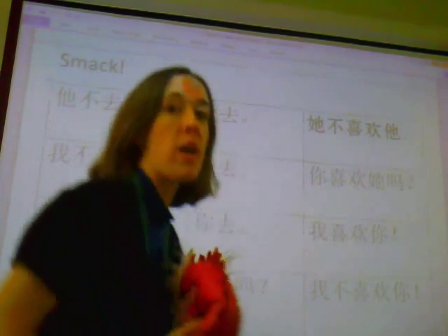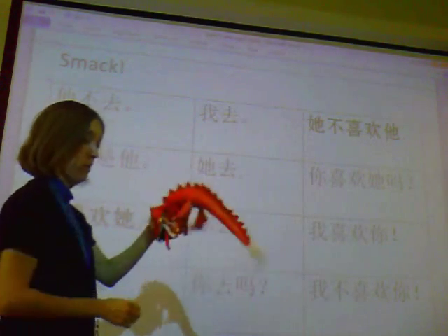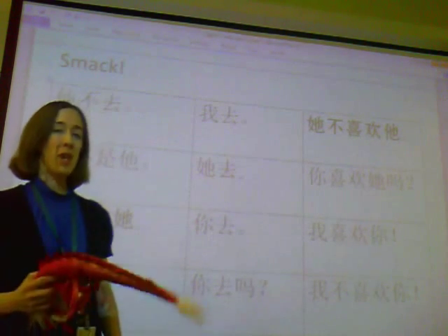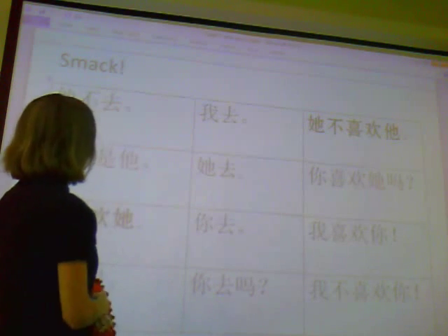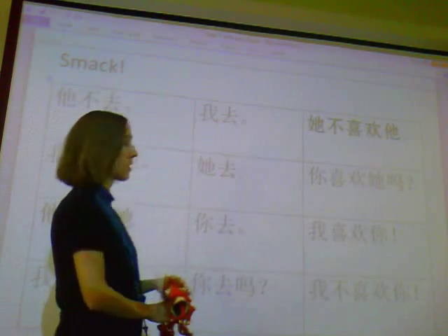The idea of SMAC is I will read one aloud, a child gets this — or some stuffed animal — and goes up and SMACs the one that I say. The SMAC, as you can see for a 5th grader, is a big part of the fun. Or they can come up and go like that too, and that's very entertaining as well.